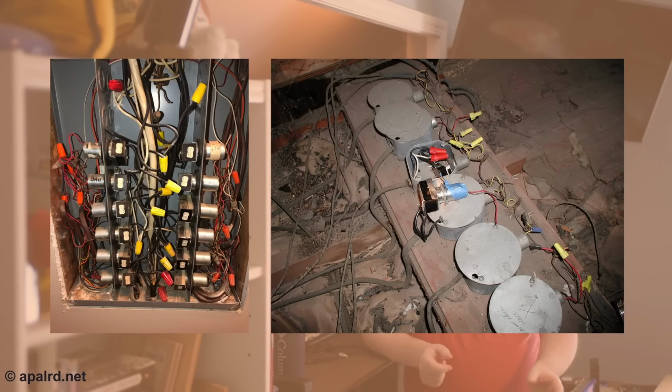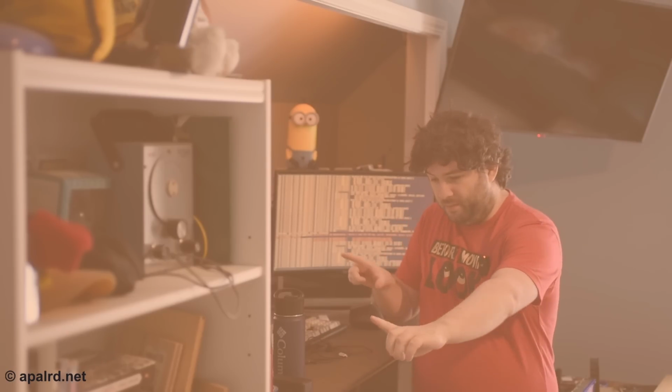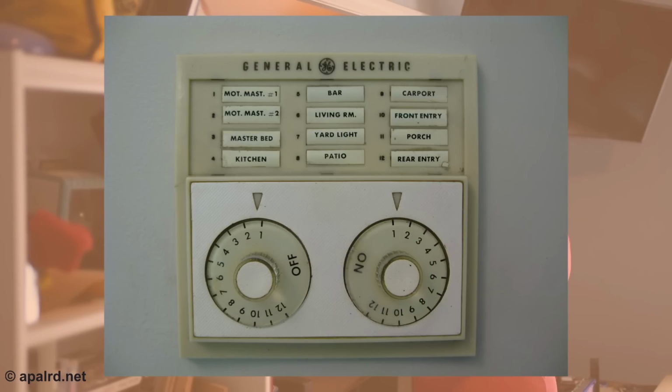So basically, since the invention of the electric light, some people have been trying to do electronic automation of their house. There were some really early systems that use like low voltage relay contacts to turn lights on and off. So then you could have like a big control panel next to your bed to turn on and off all the lights in your house. And that was kind of a wiring nightmare. So we invented protocols, how devices can speak to each other in a language they can understand.